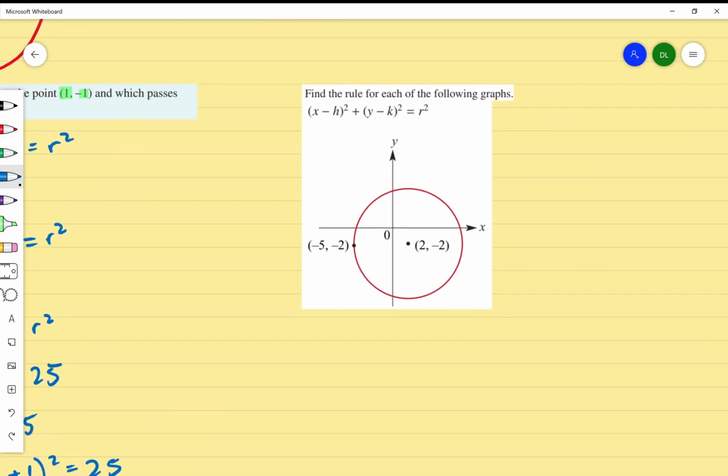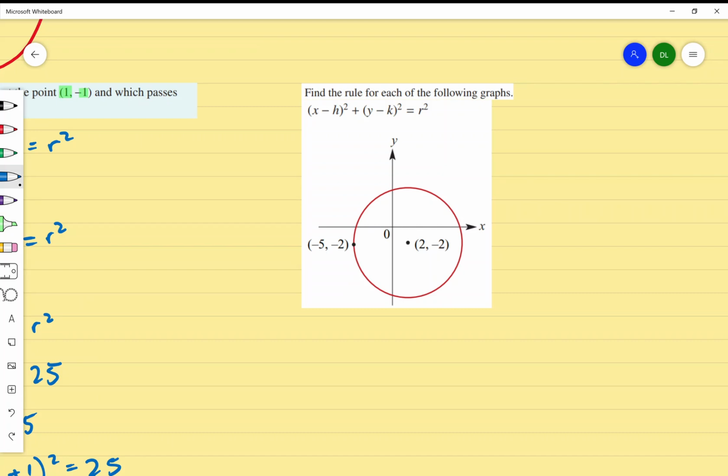Finally, this is ripped from exercise question 14a. All it's doing is giving it to us in graphical form, and I just want to make sure you guys are able to acknowledge the different parts or bits of information provided in an example like this. So we know the general equation, pretty straightforward. Now the question asks us to find the rule for the graph. The exact same process. The only thing is it's given in graphical form.